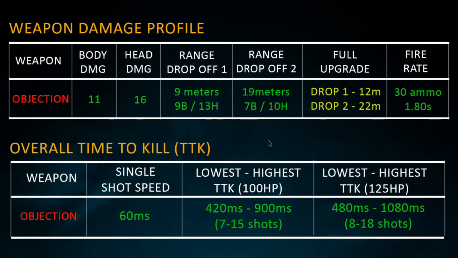Translating that now into time to kill, the single shot speed, so the speed it takes for one bullet to come out, is 60 milliseconds. Bear in mind 1 millisecond is 1,000th of a second. Now looking at what that means for time to kill, going from the lowest time to kill, which is all headshots at the closest range, compared to the highest time to kill, which is all body shots at the furthest possible range, you get a really big mix.